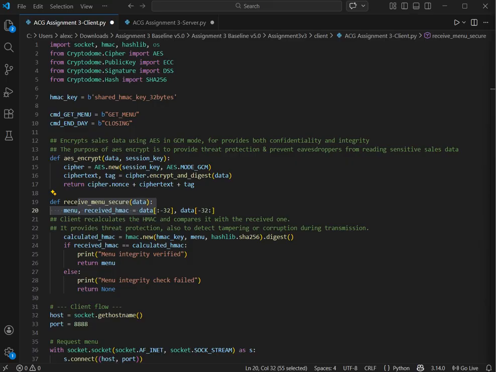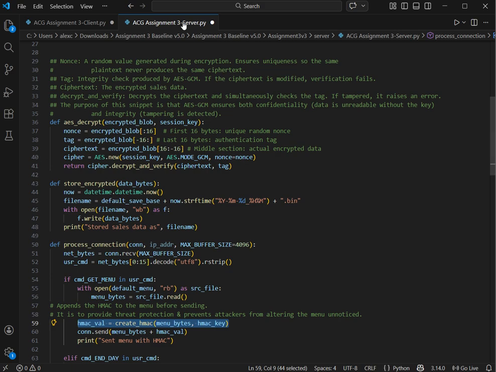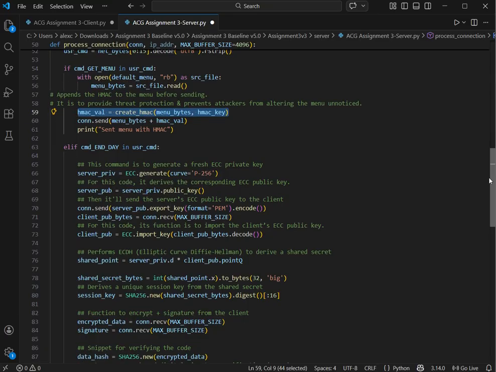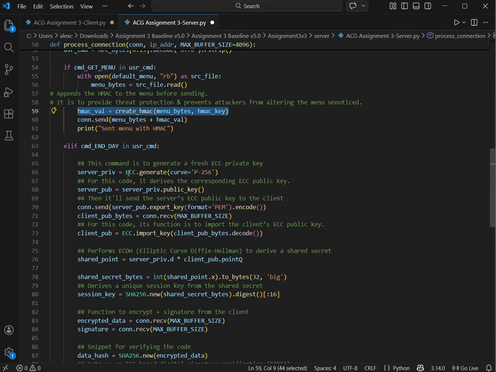Yep. So we'll move on to section 3, which we call the ECC, also known as elliptic curve cryptography. Nowadays it is the backbone of various secure key exchanges and digital signatures. We start with the server side. I need to explain the server side first. Okay, here it is.